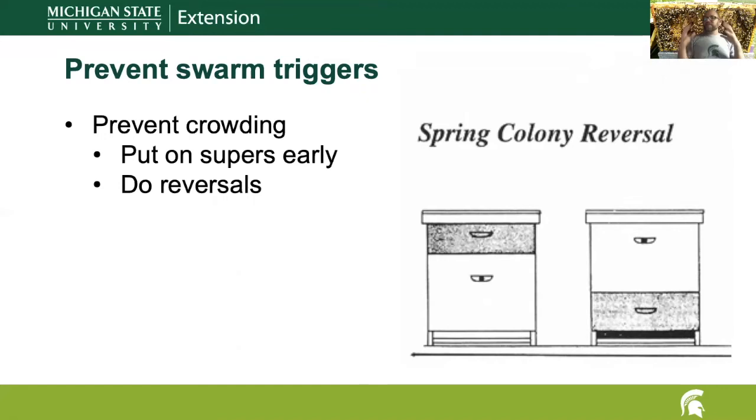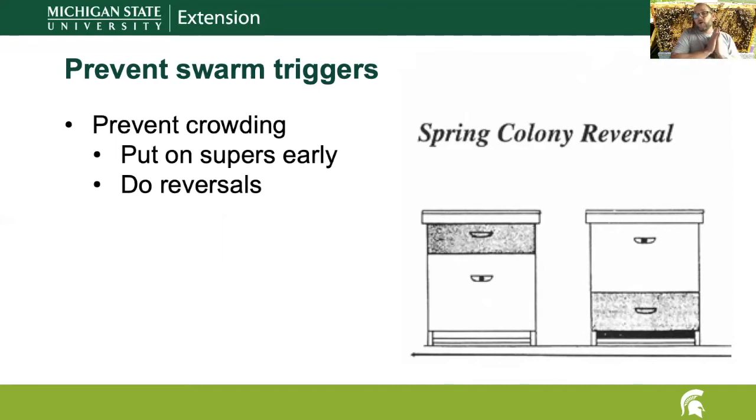This is not a completely fluid situation when we get to reversals, but when it comes to something that anybody can do coming out of winter, one of the biggest strategies is to put supers on early. As soon as you start to see those colonies building up, throw supers on them. Throw a couple of supers on an overwintered colony as they're coming out of winter, so that they have space to work on. Ideally you want drawn comb, but if you don't have that, still add space.